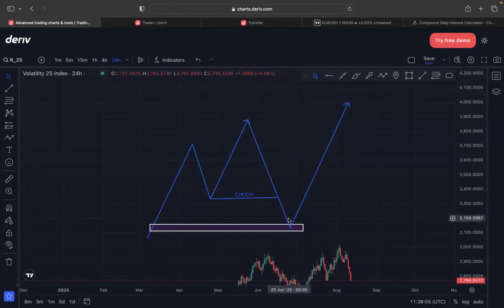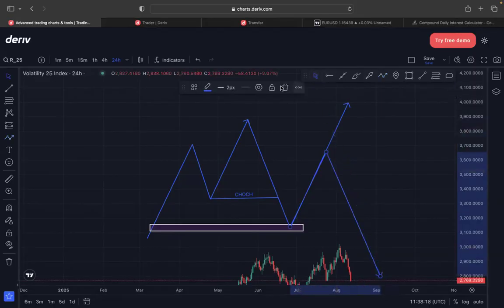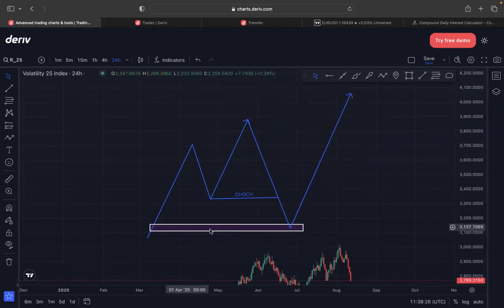So you're expecting what? According to what I've been preaching, once you see a change of character, you're expecting what? A downtrend. So you're expecting to see what? A lower high, and then a continuation like this. But that will not happen, right? That did not happen. Instead, it gave us a change of character like this, and then it continued going up. But why did that happen? Because there is an order block right here that the market will get to and continue its movement. It has continued its uptrend.